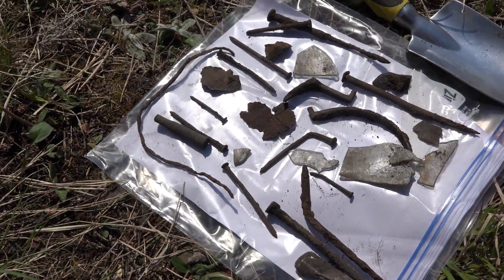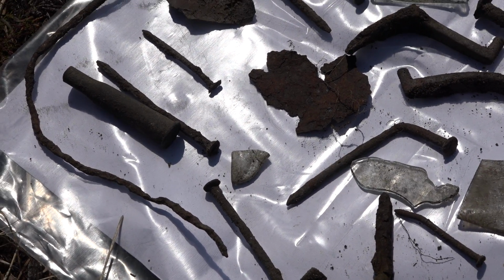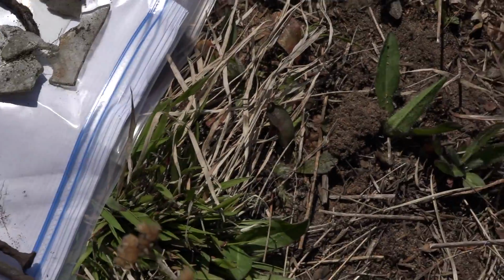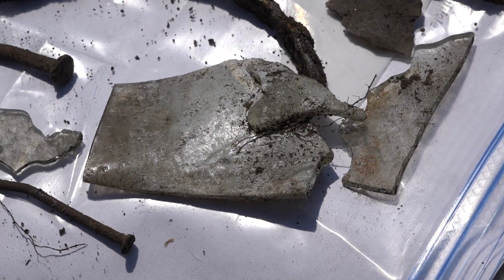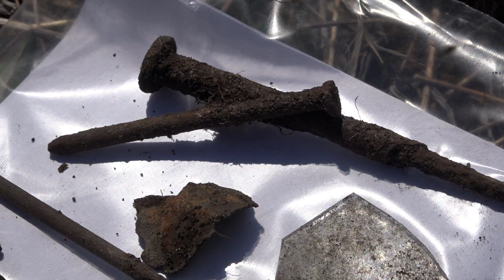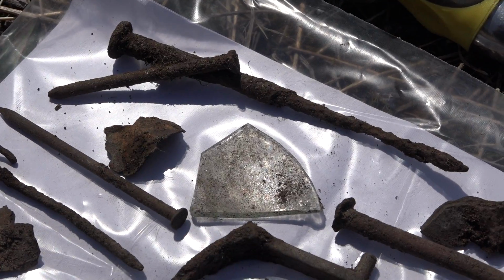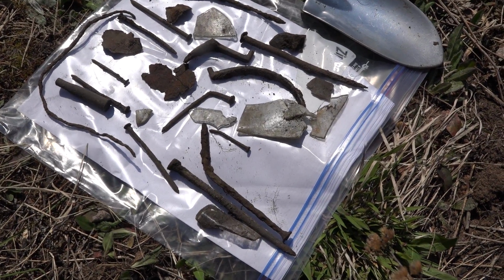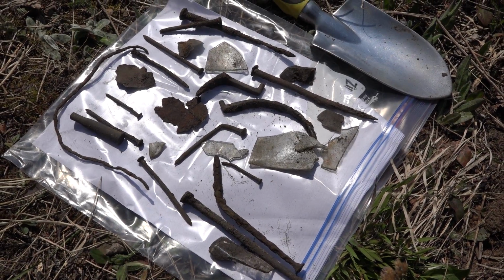We also have things like a spent cartridge, and that appears to be possibly a .30-30 caliber or something like that. You can see that there appears to be items that this might have been a fire pit of some sorts. You can see that there's what appears to be two pieces of glass fused together here. And also you can see over here that these two nails have possibly been fused together. Whether that happened as a result of sitting in the ground for so long or the heat of a fire. But it's certainly a very interesting find, and it certainly gives us a lot of information as to the fact that there was some sort of building located here.